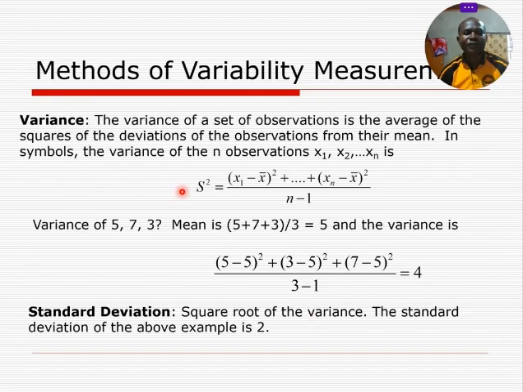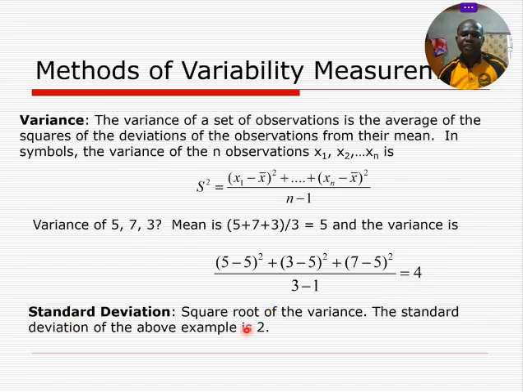More often, we talk about the variance of a data set. The variance of a data set is the average of the squared deviations of the individual observations from the mean within that data set. When you pick each individual observation and subtract the mean from it, it tells you how the individual observations are scattered from one another. So in the example on the slide, you can calculate your variance by finding the difference between the mean and each individual observation, squaring each of those differences, and then dividing by n-1, more importantly when you are handling a sample. So our variance is going to be equal to 4.